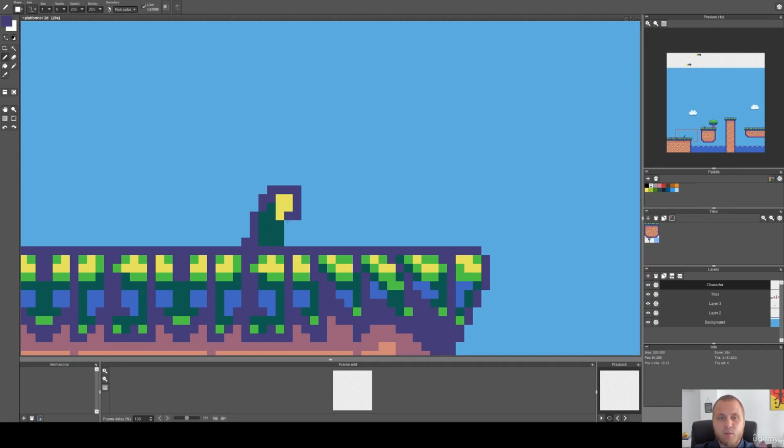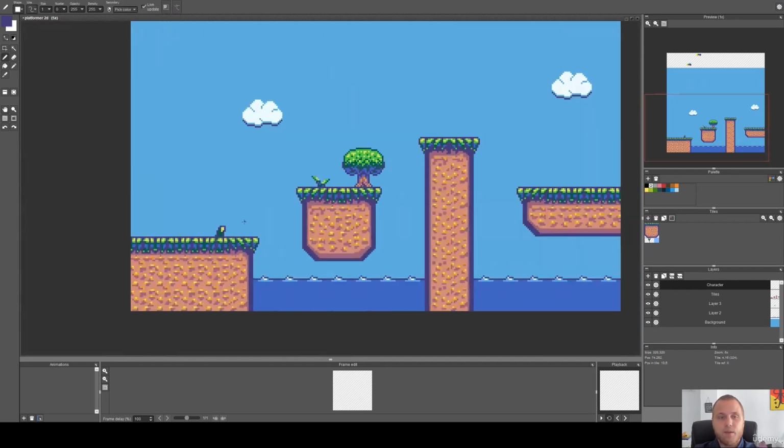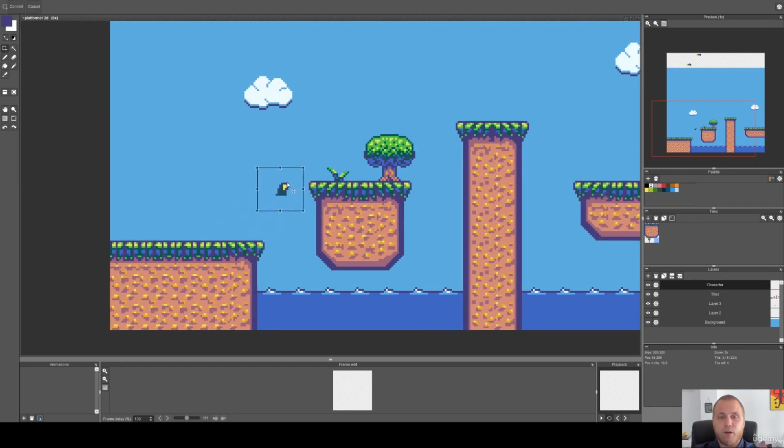Of course, this is the character, but I just want to show it. Imagine if you look here like so, would you notice that this is the character? Well, probably not, because it blends in too much with the background. And let's say with this character you want to make a very precise jump. This is another problem because you cannot see where your character is, your eyes cannot follow it.